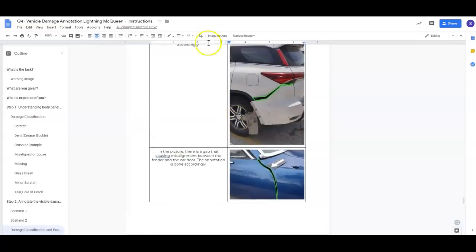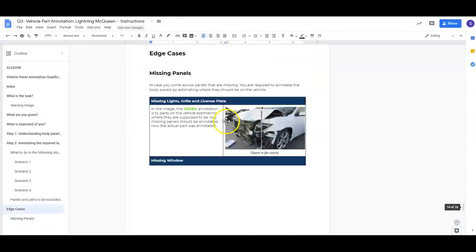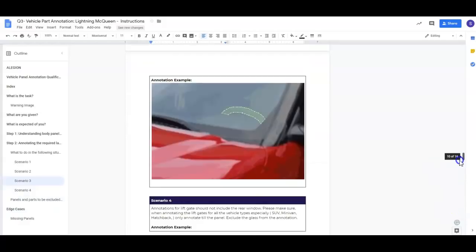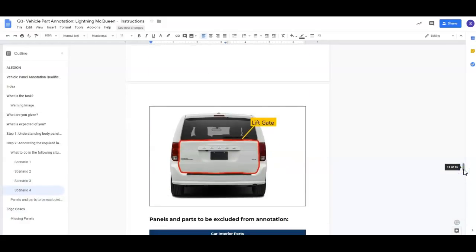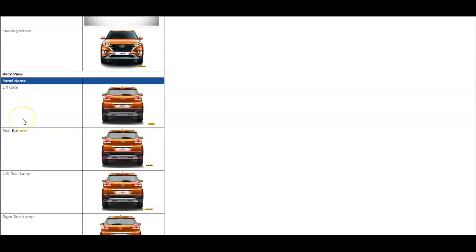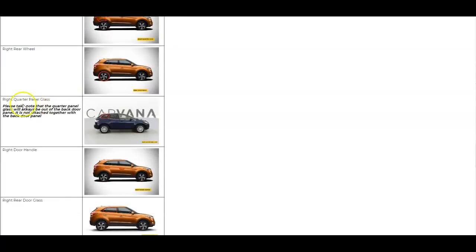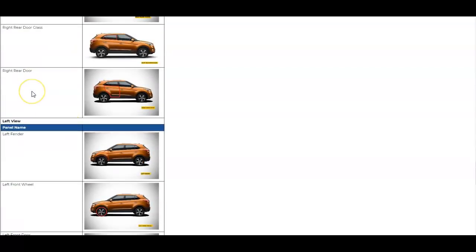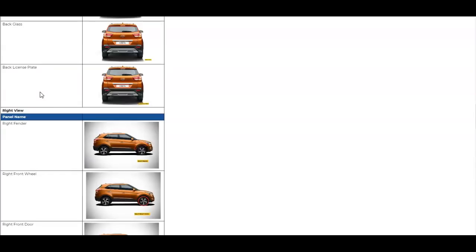All right. And remember, there has been some changes for the lift gate annotation. So please, if you have done the qualifications before, okay, I've told you to annotate the whole thing because that was what we have been told also. But this is the new version where everything has been updated accordingly. Okay. And please, when you're looking at the picture, read these parts here. Okay, if there's anything important, we would have mentioned it here. So please make sure you go through all these panel identifications carefully before you attempt the qualifications. All right.